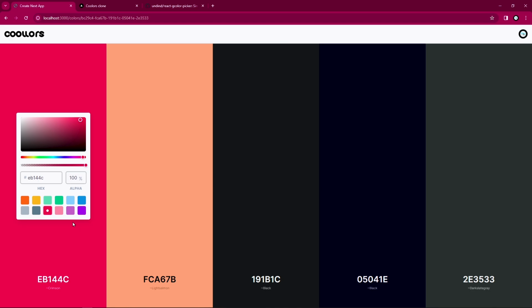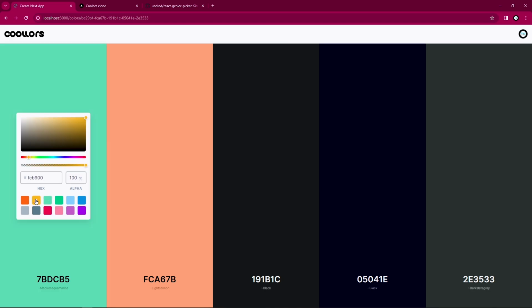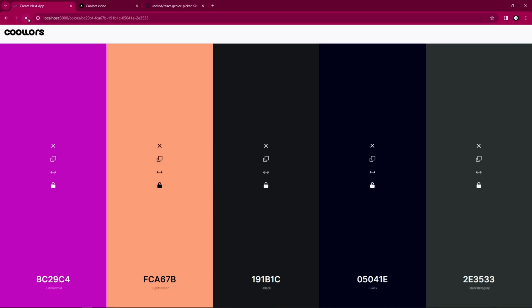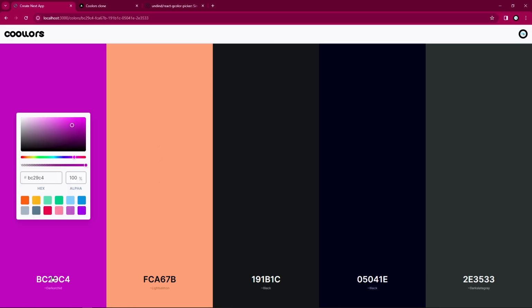We want to show the user in a visualized way, when the user chooses a particular color, how it looks in the background directly, without redirecting the user to the new color palette. Let me show you what I mean. Currently we have some colors here, and let's say the user wants to change this color. Let's click on this. We have some values.